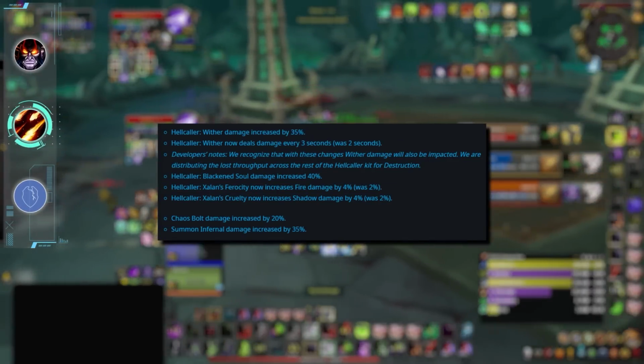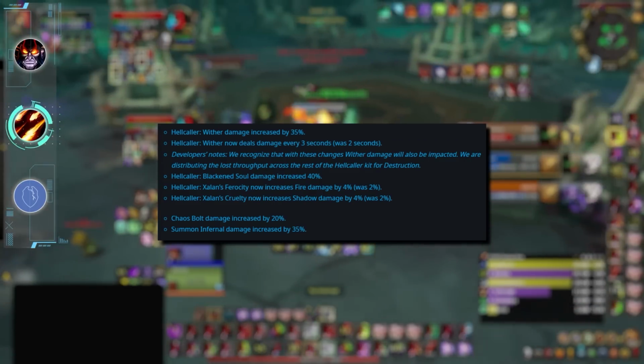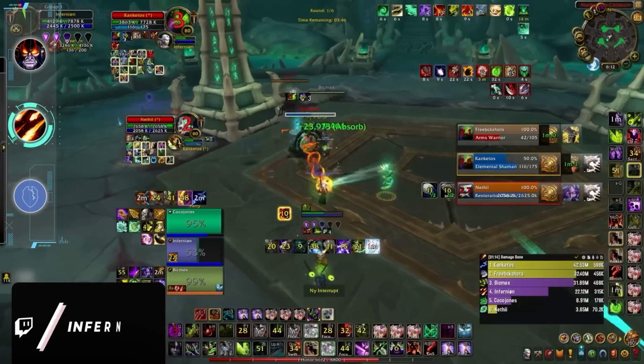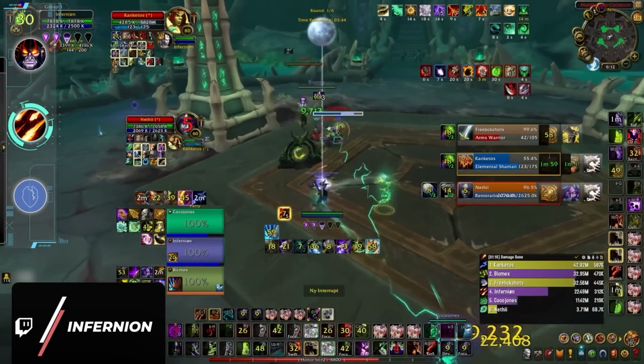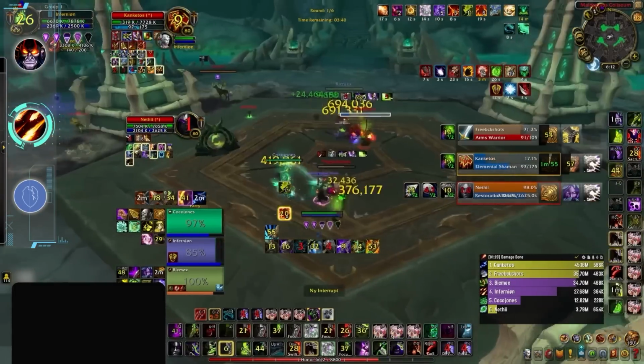Destro is where things get really interesting. Chaos Bolt, Infernals, and Wither are all getting significant damage buffs, to the point where Destro might be yet another sleeper OP spec for Season 2. Of course, the elephant in the room for any Warlock is always, well, Warriors. But with the nerfs to Arms and Fury, Warlock should be excited for games in Week 1.